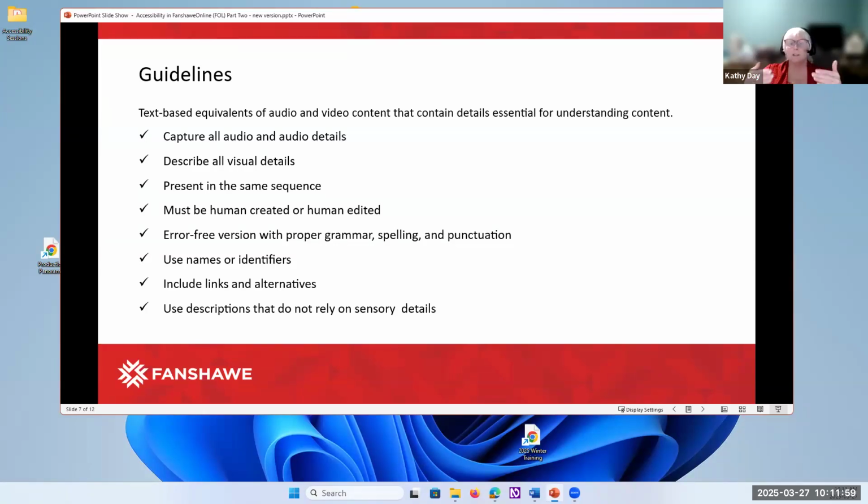If there are multiple speakers, it needs to identify speakers using something along the lines of speaker one, a name, narrator, interviewer, etc. Use text descriptions that do not rely on color, shape, size, position, or sound. In other words, don't use sensory details to describe elements.